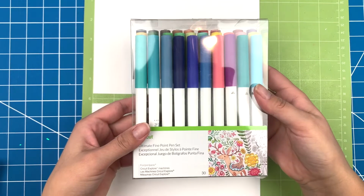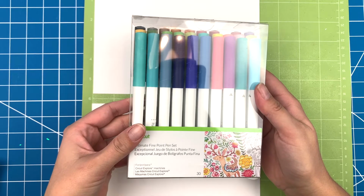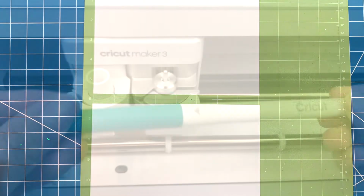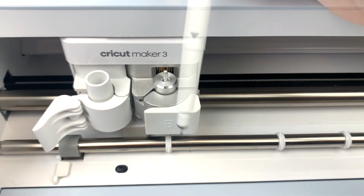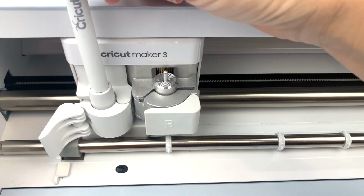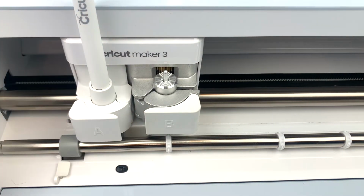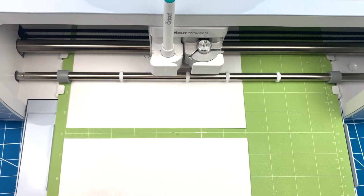Now I can grab my Cricut fine point markers. I love this ultimate set because it has so many colors to choose from. If you haven't used these before, all you have to do is open up clamp A and put your marker in. Push down until you hear a click, and then close the clamp. This mat is ready to pop into my Maker 3 and let it do the writing for me.